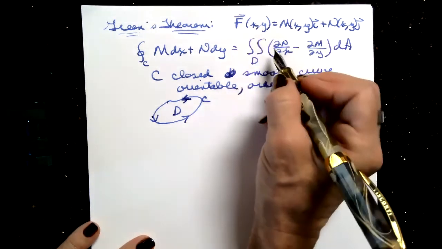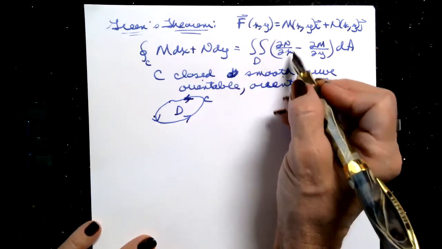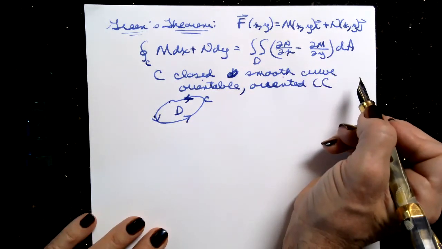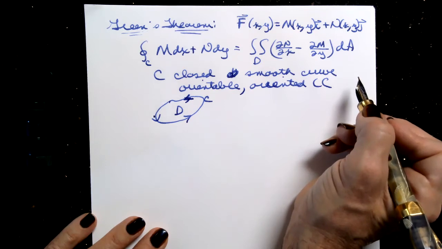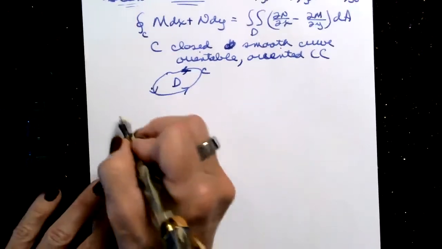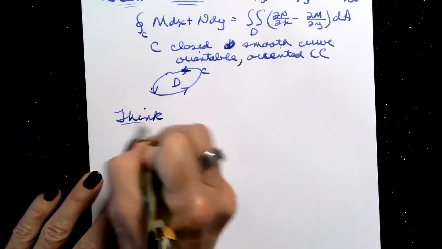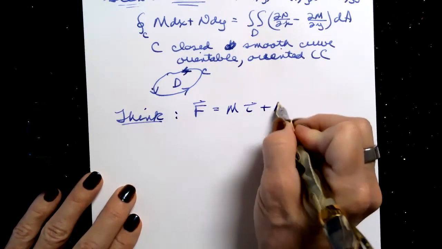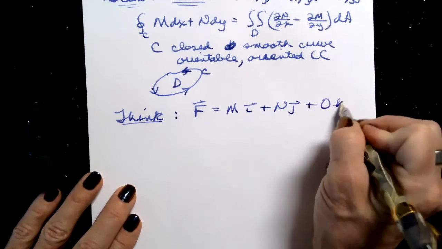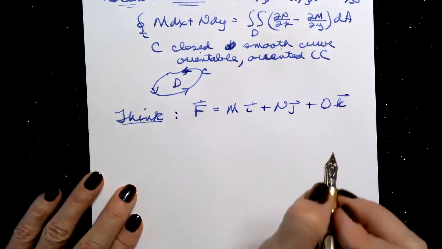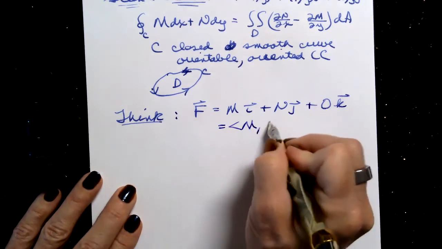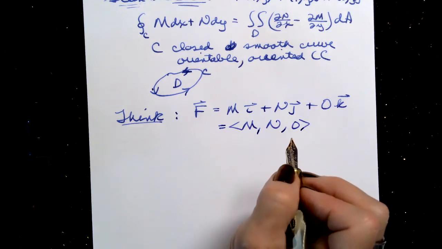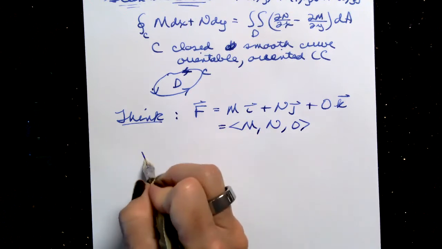And of course, the vector field F has to be C1 so that these derivatives right here make sense. Otherwise, the theorem doesn't mean anything. Okay, so the first way we're going to view Green's theorem in vector form is to think of F as a three-dimensional vector field with components M times i plus N times j plus 0 times k. So now I'm thinking of F as a vector field in 3 dimensions with components M, N, and 0. All right, and now what would be the curl of this vector field?